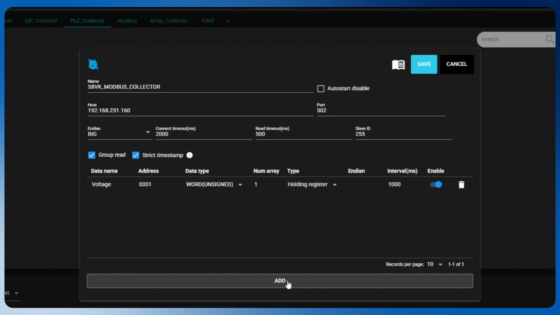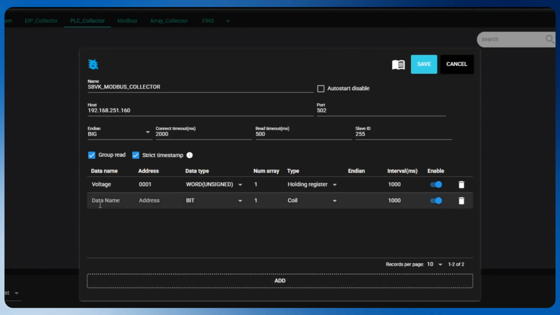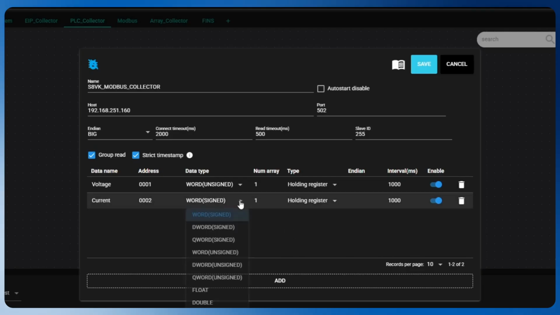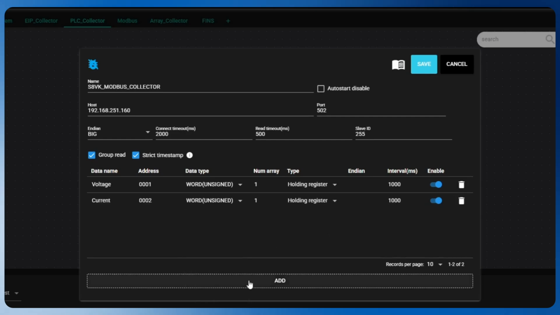The same way I will add other variables as well. The second variable is going to be my current. My address is going to be 0002 and I will read that as a holding register as well. That is also 2 bytes. I will use unsigned integer.